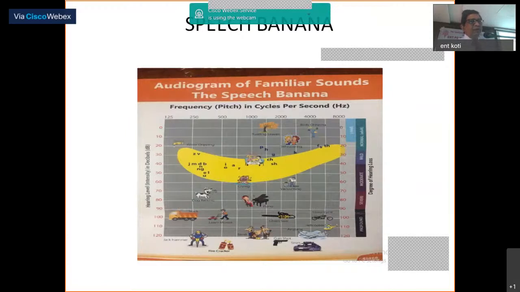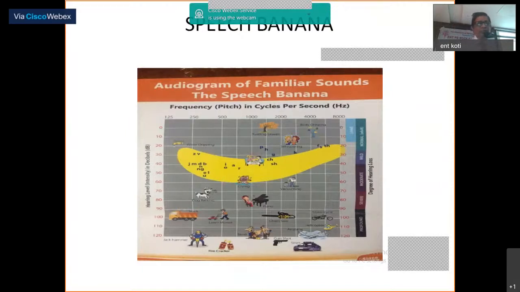So 256 also, he was telling this morning that it's not done, but still I find it in Shambo. 256, 512 and 1024 are the three tuning forks which we are using. So positive, positive, positive or negative, positive, that combination will give you a mild, moderate or severe type of qualitative hearing loss. It's not quantitative. It is qualitative, but they have tried to make it a little quantitative by telling if it is heard by 1024, it could be mild, moderate, and severe depending on the tablet quality.